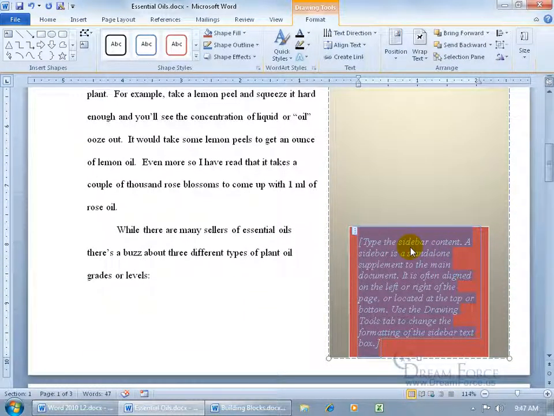Then I can go ahead and of course type in the text box there, whatever text that I want to type in it. So if you have time and you want to go through all those other building blocks to see what they are, what they can insert, extra text boxes, different types of text boxes, and even page numbers, which is something that we learned how to do in our headers and footers training video. But you can also find a fancy page number within the building blocks as well, in any case.